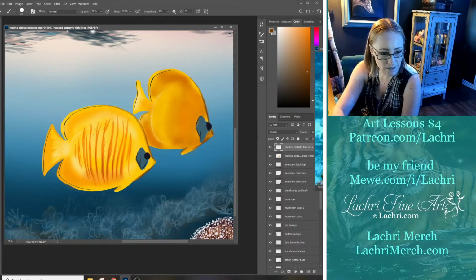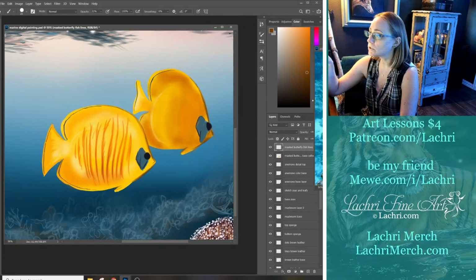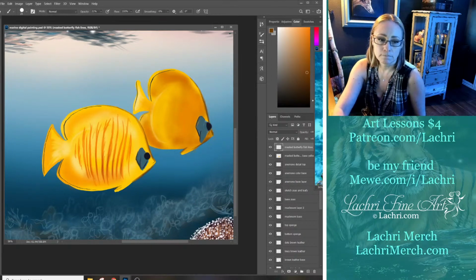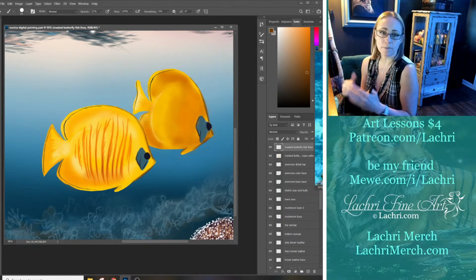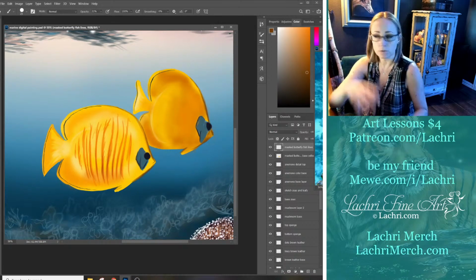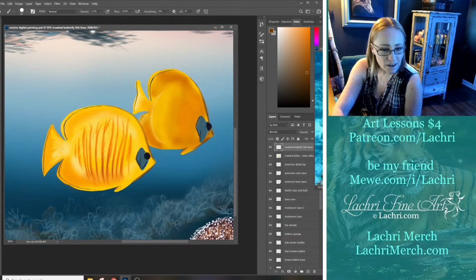Paul said, can you do typical computer stuff on that tablet? You could. I don't know why you would, but you could. I will say the resolution on this monitor is not as good as the resolution on my other monitor. But I think the newer ones have better resolution. I'm sure you could use it as just your regular computer monitor. I have two set up. This one I have closer. I wouldn't want my normal computer monitor this close to my face, but when I draw, I like to be up close to it. I don't know if other artists tend to work that way or not. It has to be hooked up to a desktop, like your actual computer, but I'm not sure on that one. I am not experienced enough to give you a set answer.